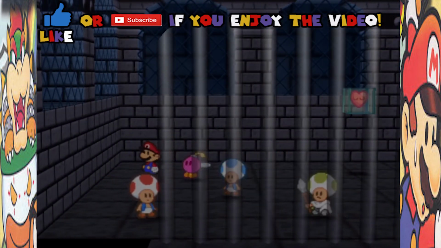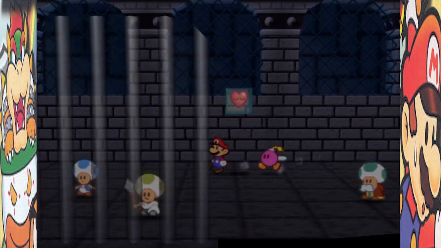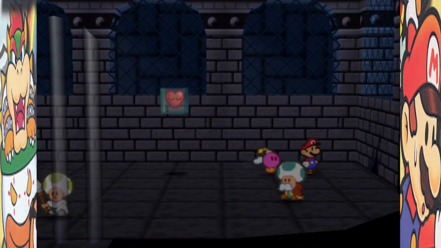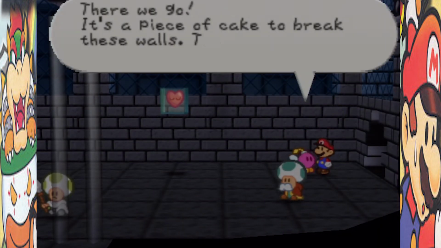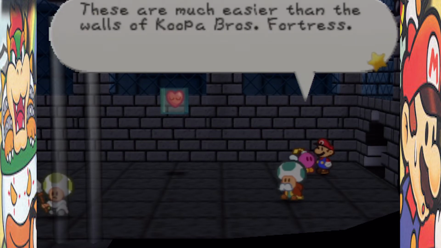Previously, we made our way through Star Haven and eventually landed in Bowser's Castle. Today, we're gonna proceed even further through Bowser's Castle after we make a quick escape from this prison. Easy way to find your way out, and there we go. It's a piece of cake to break these walls. The material's weak. You can say it's as strong as paper.